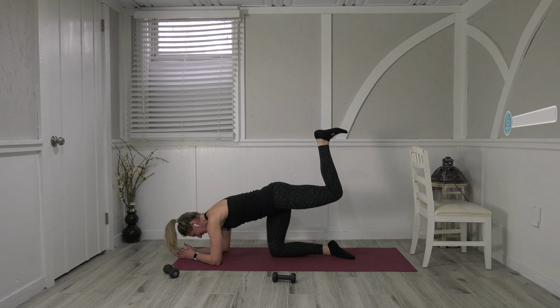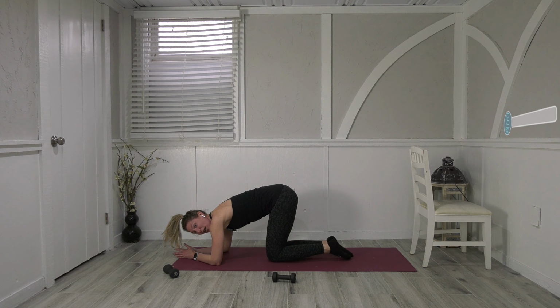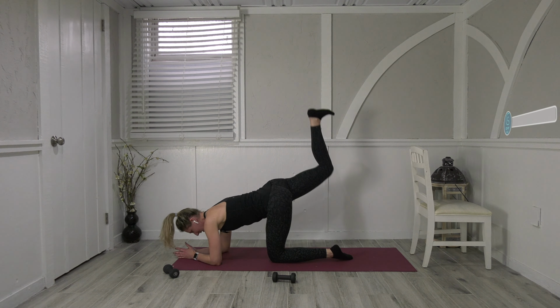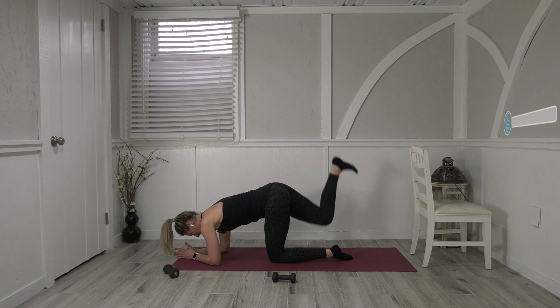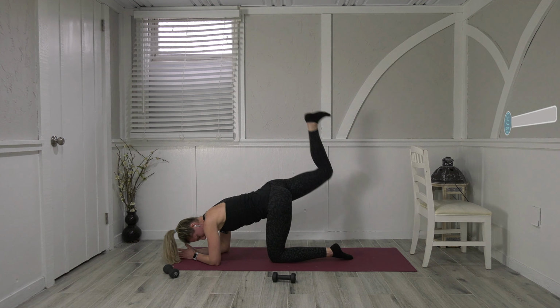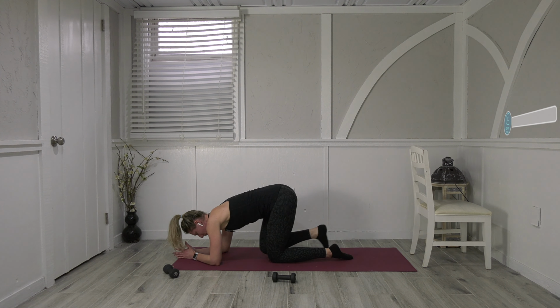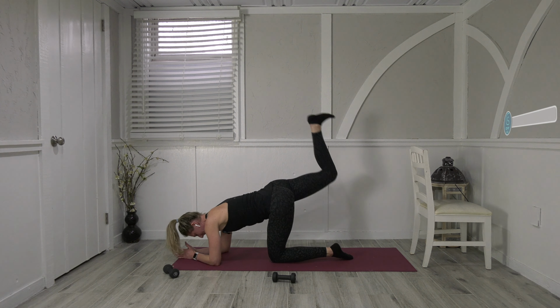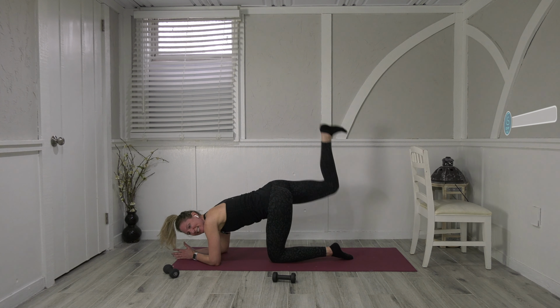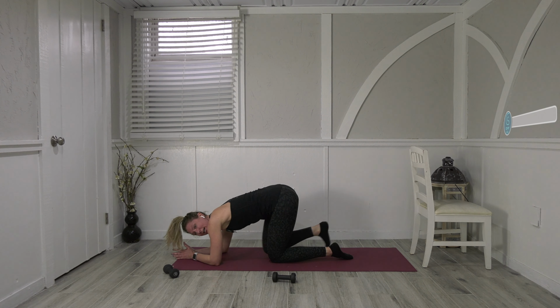10 seconds. Five, four, three, two, one. Bring it down, switch other side, press, in. Pushing right up through the seat here, right up through the seat. Punch that ceiling. We want that pace to be pretty good here, but we do have bigger movements. Woo! We got this. This looks great, guys. Keep it strong.